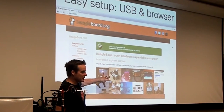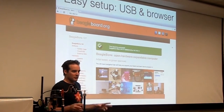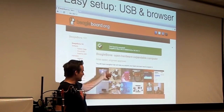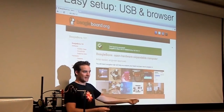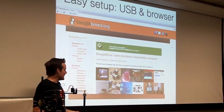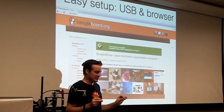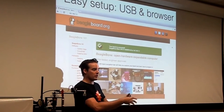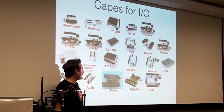The BeagleBone hosts a web page that's this web page. And on this web page, there's actually code examples written in this kind of cutesy code called Bone Script that you can execute. If you have JavaScript enabled on your browser, that will execute code on the server on the BeagleBone. And you can actually turn LEDs on and off and play around with other pieces of the IO. So that's pretty cool. It was a huge design point that when they designed this thing, they wanted people to be able to plug it in and immediately start doing real world interfacing stuff. I think that's pretty cool.